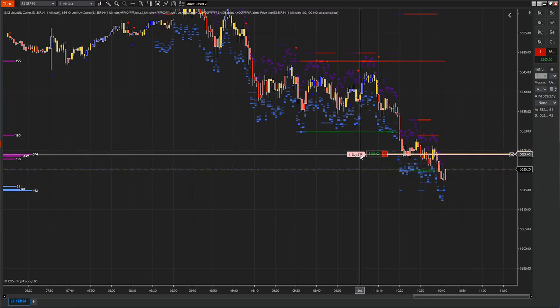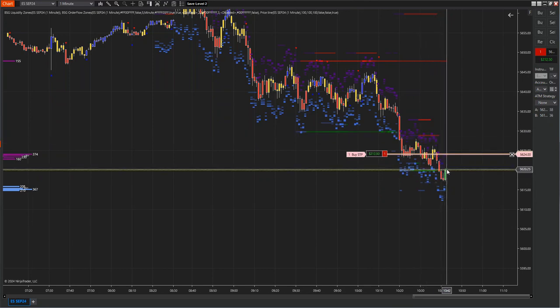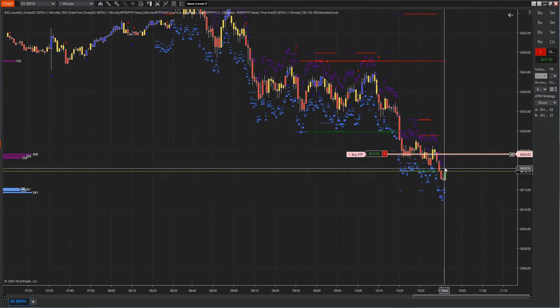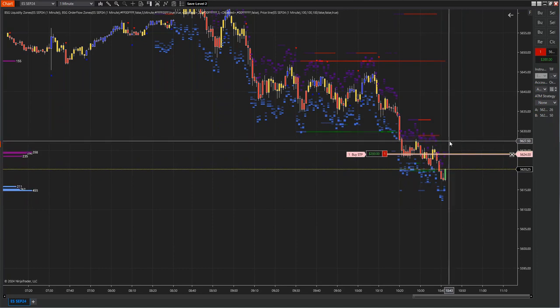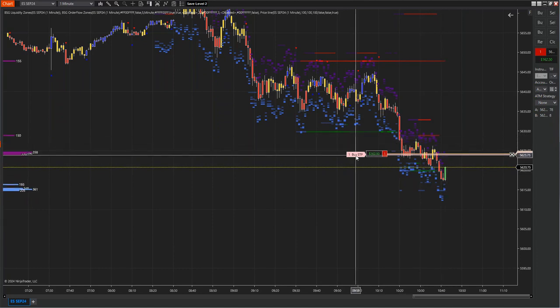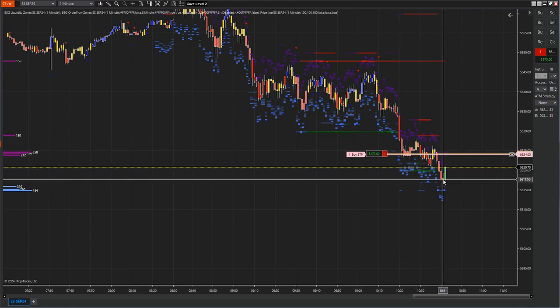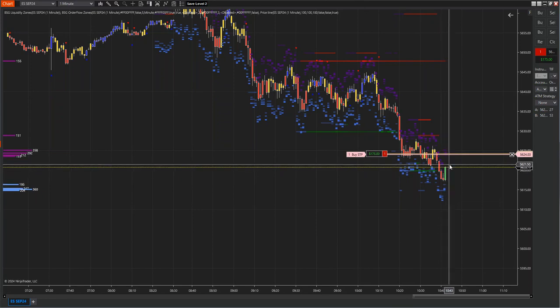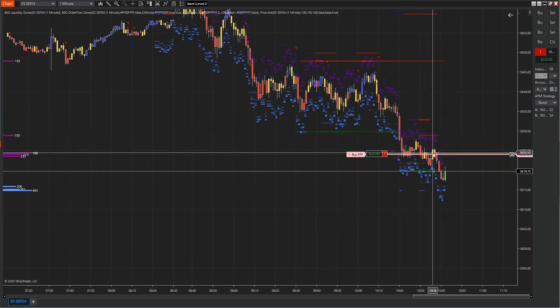I should not even move the stop this early. I should have kept it here. The reason is that until it creates a new lower low, it can even come back here and bounce right here again. So I prematurely moved it, but it's okay. It's just for demonstration purposes. The idea is that every time it breaks out, we need to wait until the new lower low forms and then move your stop from here to here.